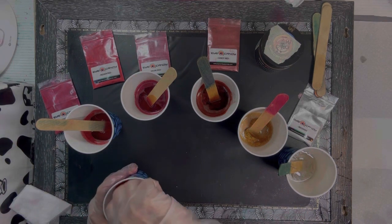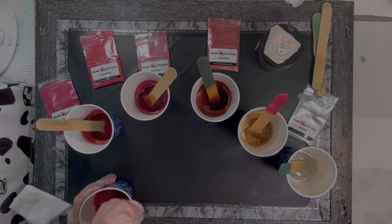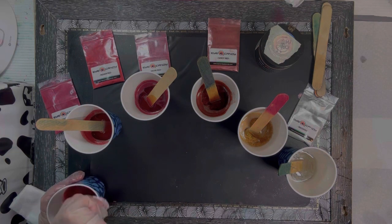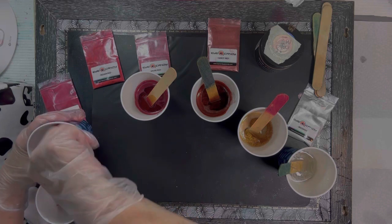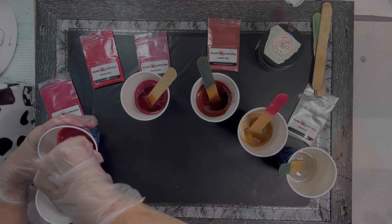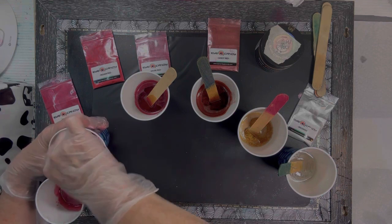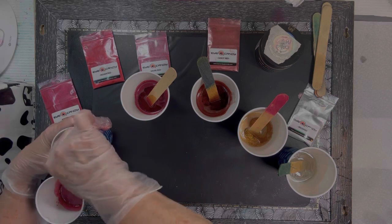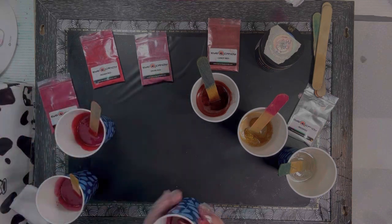I'm gonna go ahead and finish mixing these up, guys. But I put it on, I came out in the middle of the night, had my pajamas on, so I said, let me put this on. And not even 5 minutes later, I knocked the whole jug of resin down on me. And thankfully, I had just put the apron on, and it poured down the front of me. And I mean, what are you gonna do with it? It's not like you put it in the washing machine. So I had to let it dry, and it's still on here, brand new.